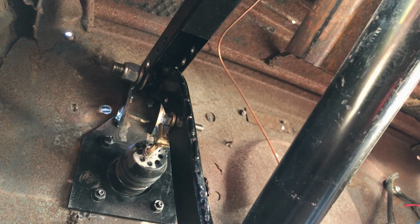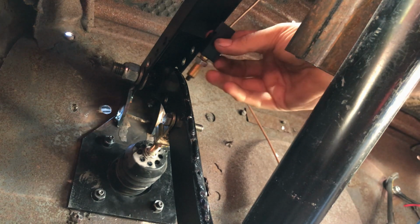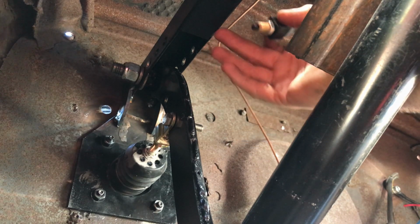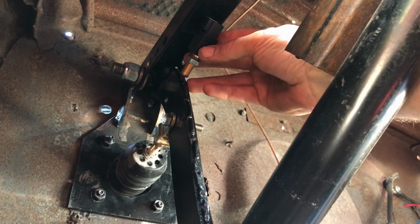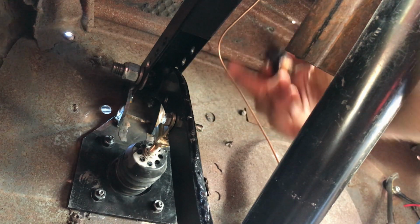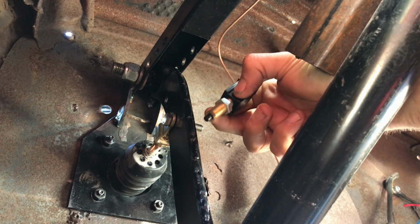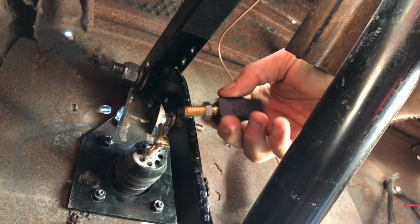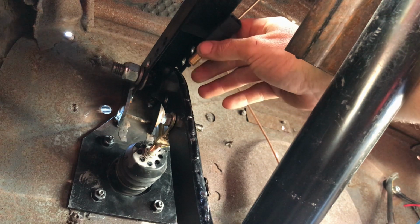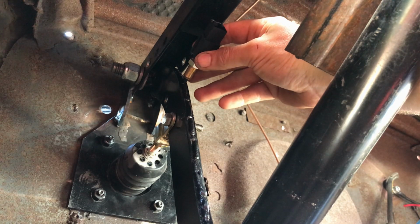So the next step is to install my switch up here somewhere, and this will be much easier to do when this whole assembly is on the bench. However, I do at least need to mark roughly where this is to go, because once I take this off, I've lost this angle. So what I'll do is I'll mark roughly. Remember, I've got about 1 inch of adjustment on these threads, so as long as we're in the ballpark, we should be okay. I'm thinking I'll probably mount it about there, because I'll need to get the switch in and out of whatever bracket I make.